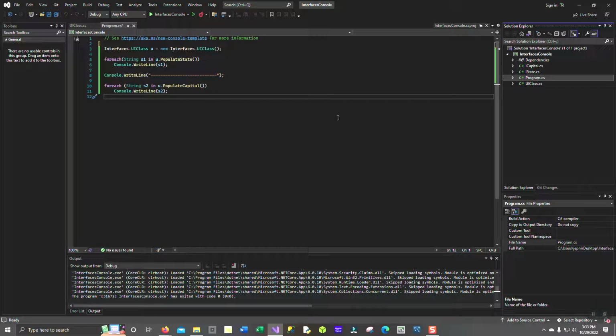Those aren't the same, and they need to either match or they need to be specified. So when I include user interface class, I need to specify interface dot user interface class. Just like when we're doing console items, when we say console dot write line, they're not in the same namespace, so you have to specify.